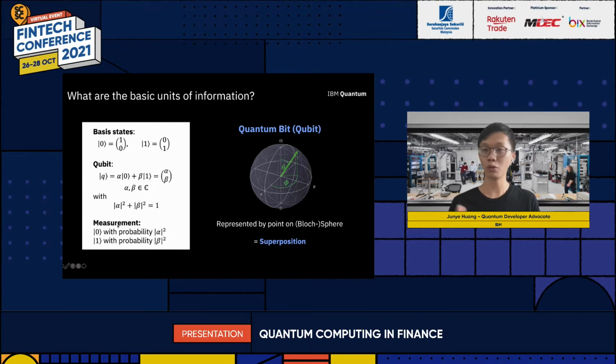And then when we do a measurement, that's what you do to try to tell the state of a qubit, you will see that if a quantum state looks like alpha 0 plus beta 1, the measurement outcome will be 0 with a probability of alpha squared and 1 with a probability of beta squared. And alpha squared plus beta squared has to be 1, because everything has to sum up to 100%. So if you have a superposition on the equator, like in Singapore where I am now, then you have an equal probability of 0 and 1. You have a 50% chance of measuring 0 and a 50% chance of 1. So this is the first important principle of quantum computing, superposition.